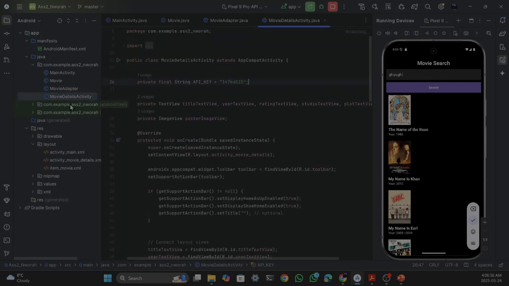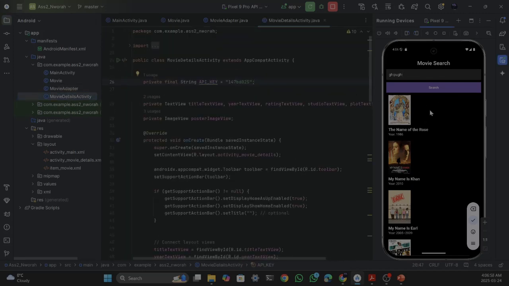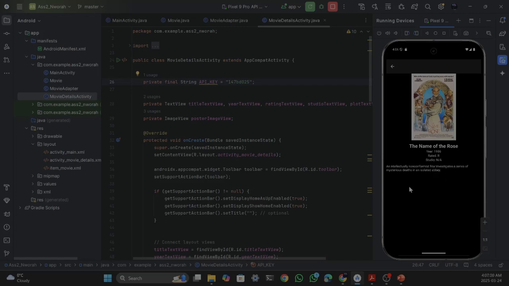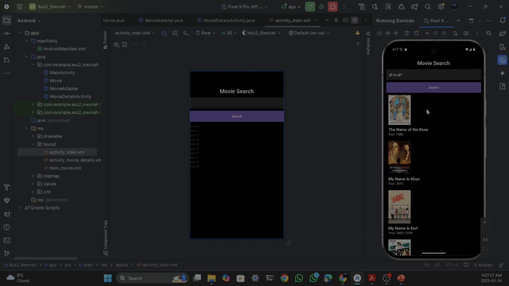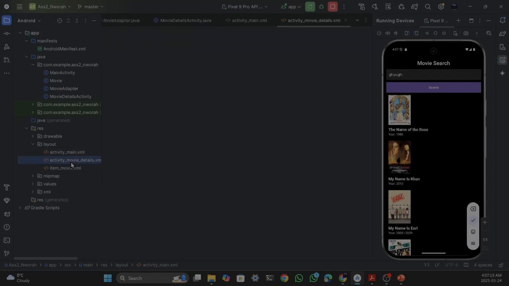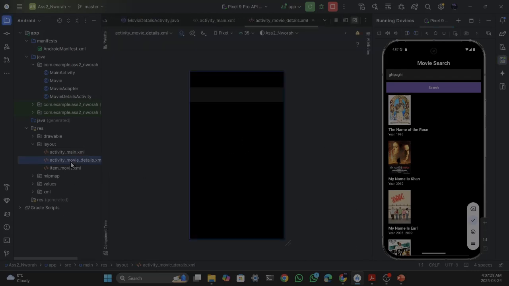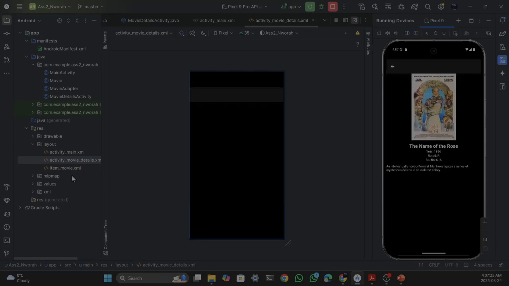Then this is the movie details page, which shows the details of the movie when I click on it. These are the layout files. This one gives a skeleton of the main activity, and the second one, activity movie details, gives a skeleton for when you select a particular movie.